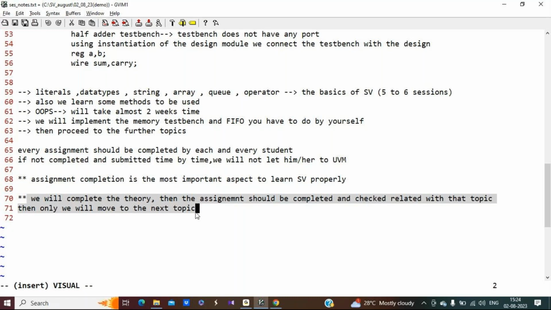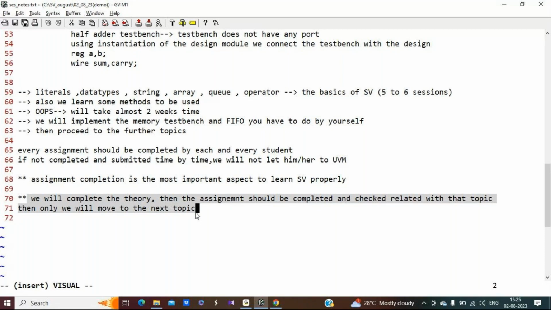Suppose that is array or string. Now you understand, if you do not complete that one, then you will be the responsible person for getting the course delayed. Why am I telling this? If I complete the topic today, tomorrow the lab session will be there. You start completing the questions. The lab mentor will check for each and everyone what the progress is. I will get the feedback from the lab mentor. Then only we'll plan to go for the topics.